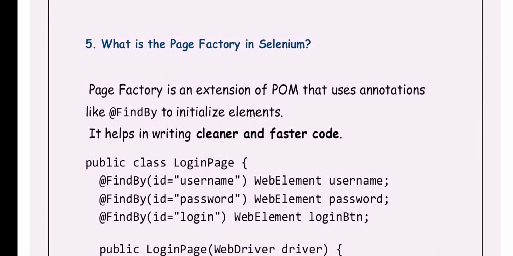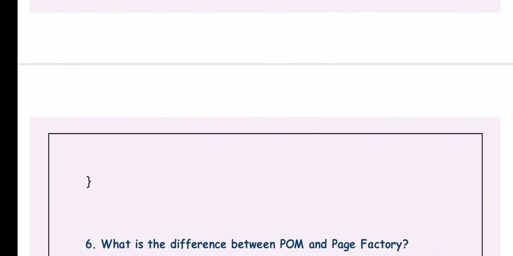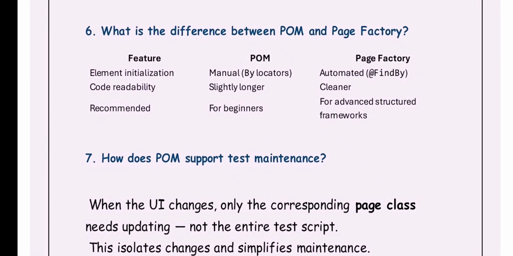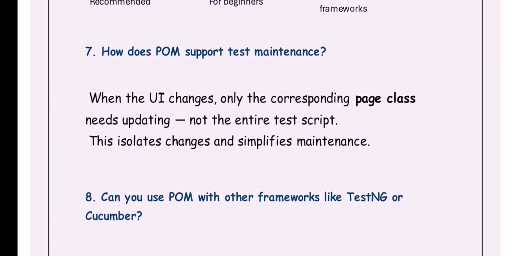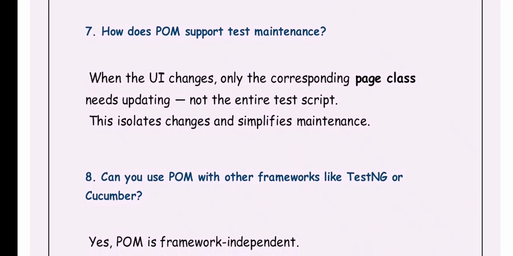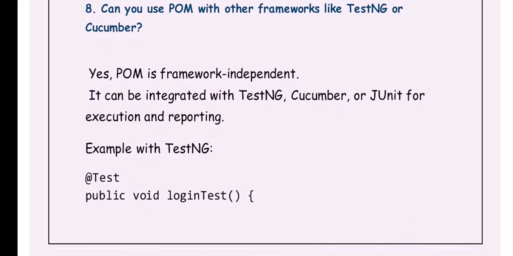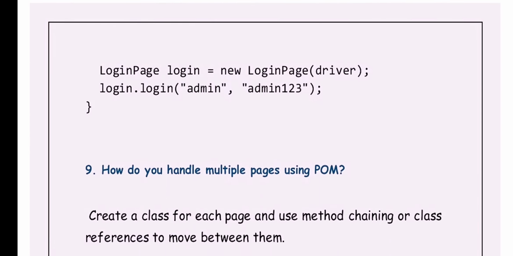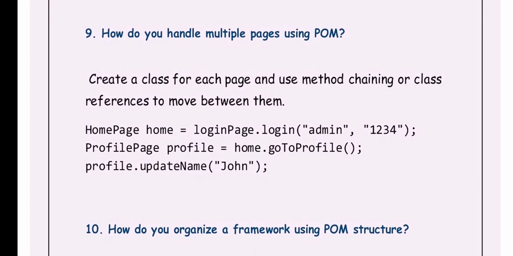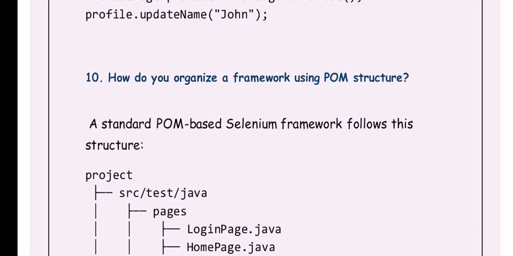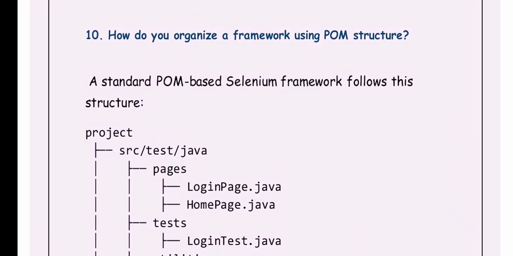What is a page factory in Selenium? What is the difference between POM and page factory? How does POM support test maintenance? Can you use POM with other frameworks like TestNG or Cucumber? How do you handle multiple pages using POM? How do you organize a framework using the POM structure?